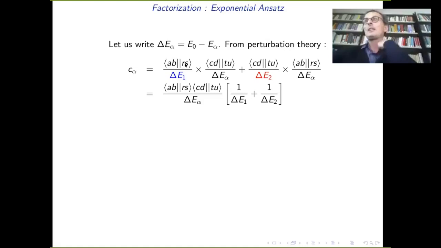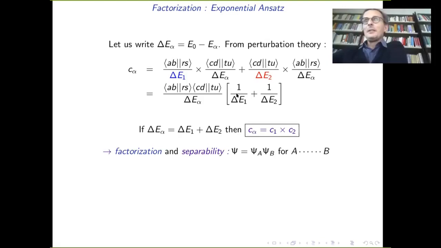So the amplitude of the wave function that goes from I E B to R S is given by the matrix elements divided by the excitation energy. Remember, the energy difference between the reference energy and the perturber energy, the one that I call delta E1. And that would be for route number two, times the target that you get to, which is the quadruple excitation energy, which is this contribution over here. And by simply factorizing this, you get this sort of expression.